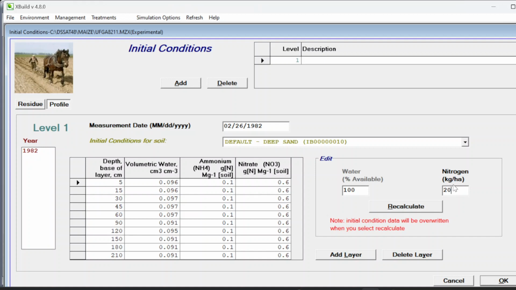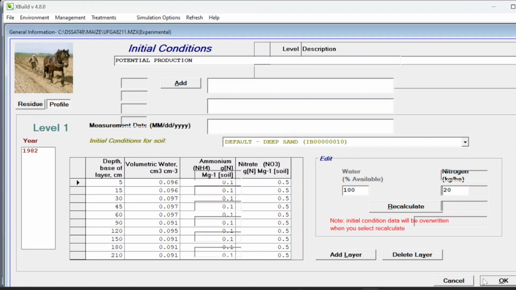It's not an estimate, you have to use the proper calculation. So if you click on recalculate, this will recalculate all the values: volumetric water cubic centimeter per cubic centimeter, ammonium gram nitrogen per megagram of soil. Remember, this is a megagram of soil, don't take it as a milligram. And then press OK.